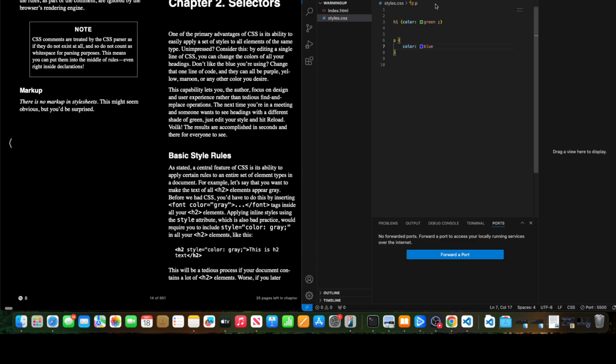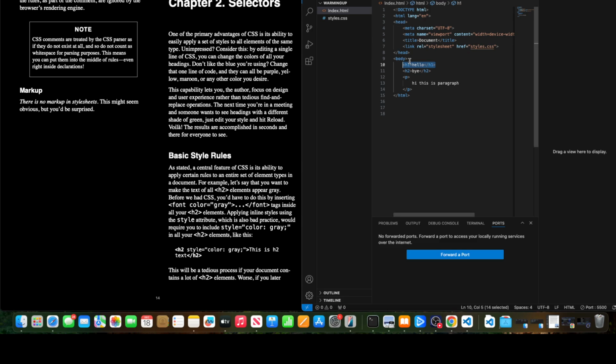Before we add CSS, there is another way to apply style, which is not the preferred way, but you can also apply inline styles, such as font, and then make it gray. This is a bad practice because, suppose we have another element nested inside it, say a paragraph, all the elements inside this nesting will be gray in color.